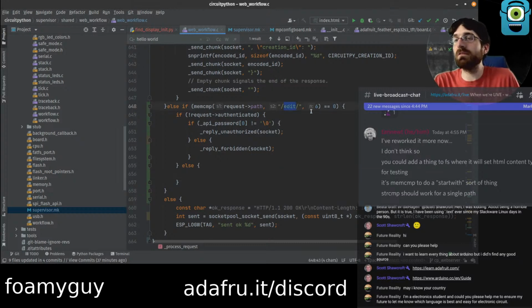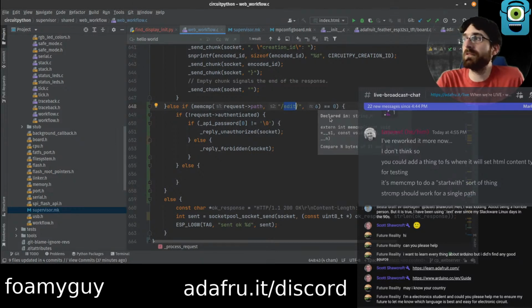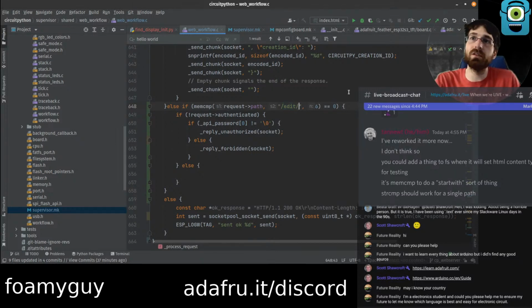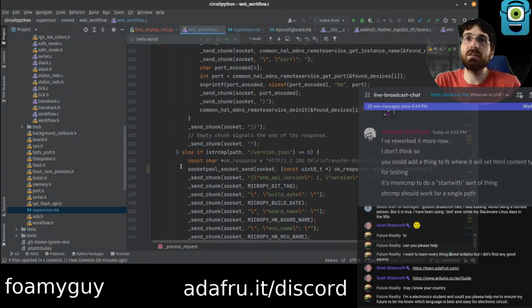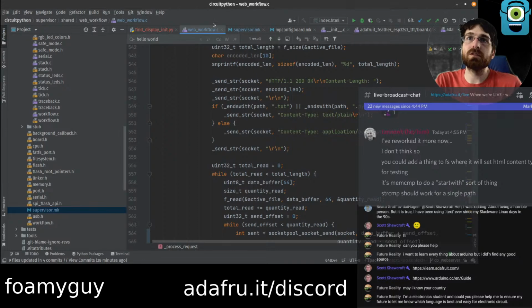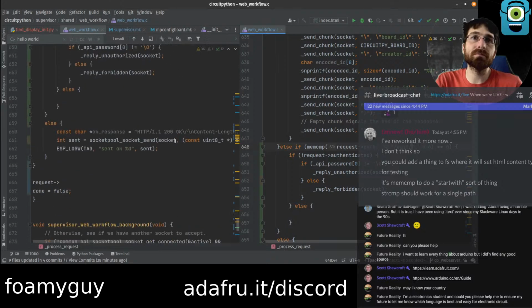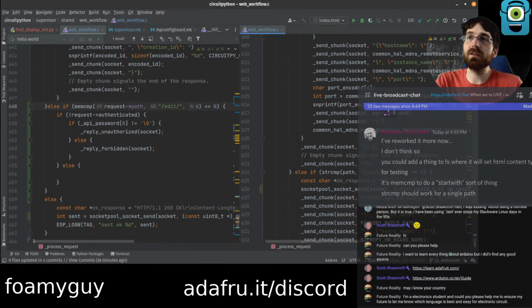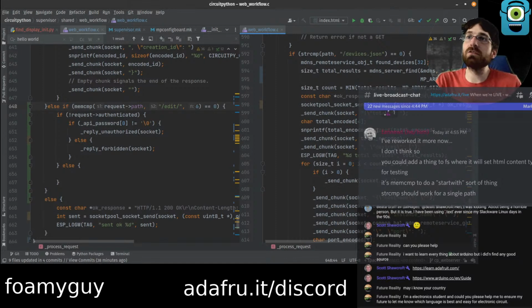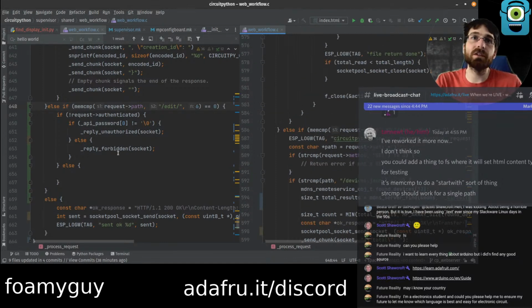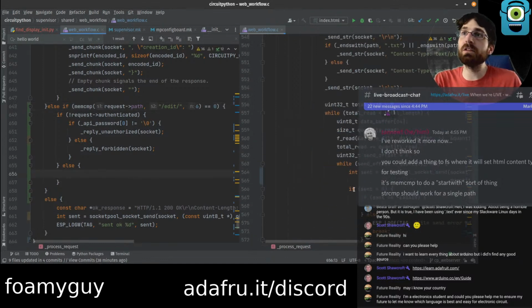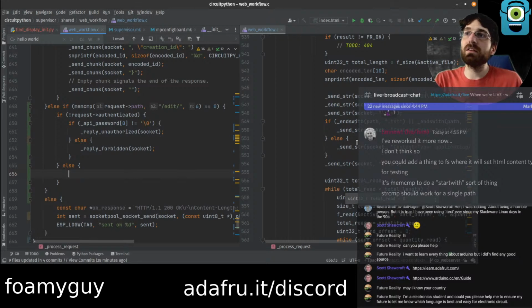Well, I think we need the... Won't we need the starts with too, though, because it'll be edit/ and then you'll have this still, I think, right? In the actual request. I'm gonna split this so I can look side by side without going up and down over and over. So for one thing, let's make sure I can actually create a new URL and respond to it here before we get too far ahead of ourselves.